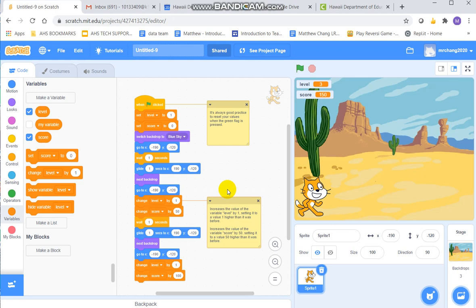So, if you're wondering, the goal for this program is your assignment. I want you to create at least 2 variables. In this particular example, level and score are the variables. I want you to change the value of any variable at least once. And then I also want you to set the value of any variable at least once. So changing and setting, make sure you do both. And add at least 1 comment into your program.